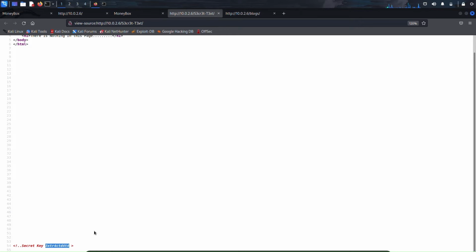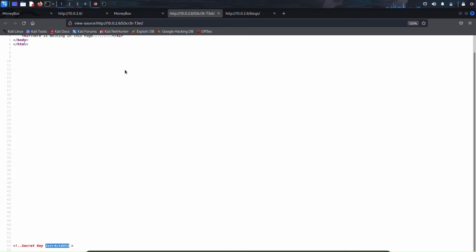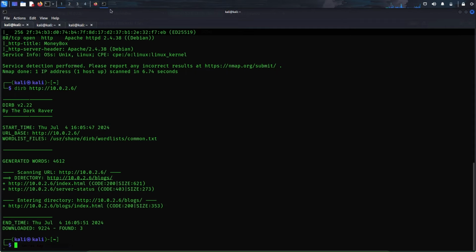This key could be the passphrase or password we can use to extract the hidden information from the steganographic image we tried to extract from before. So let's copy this and use it to extract the hidden information.